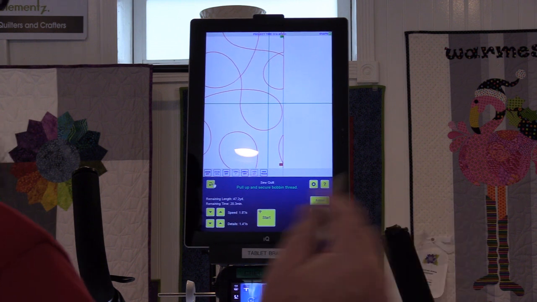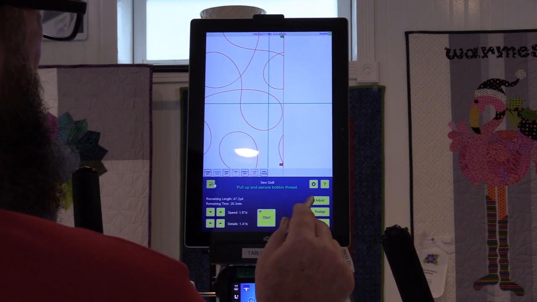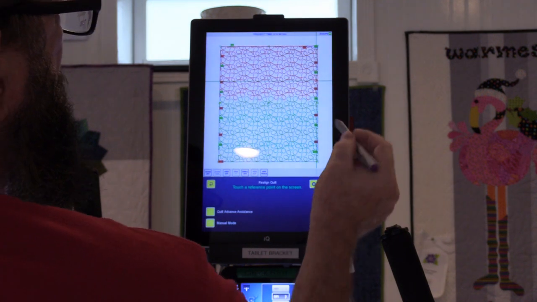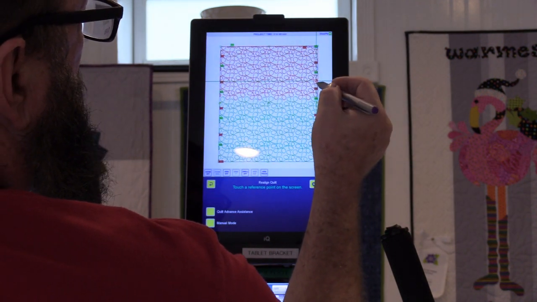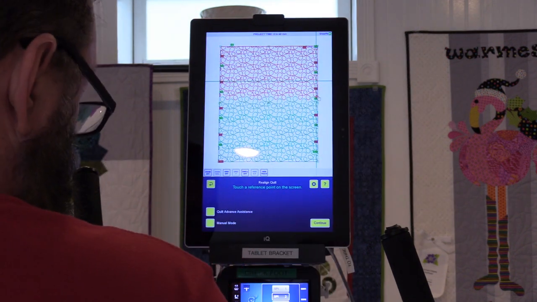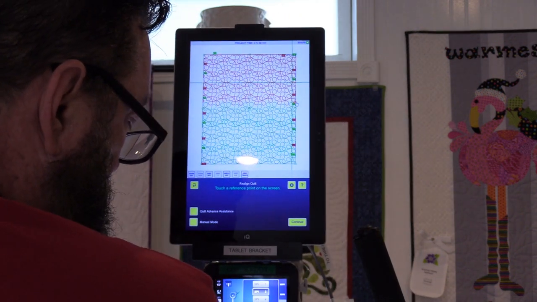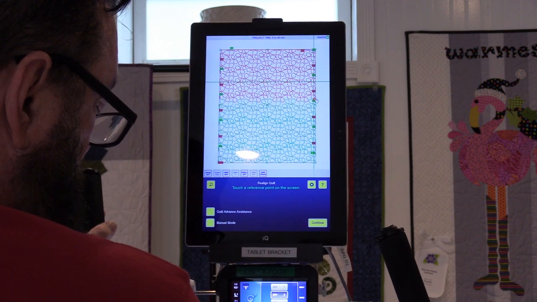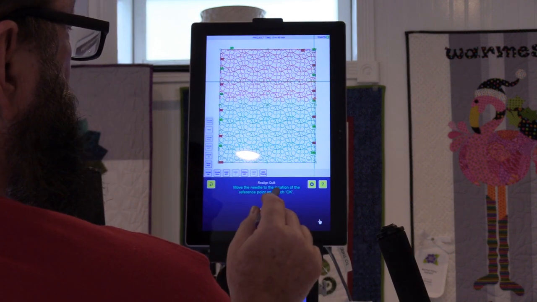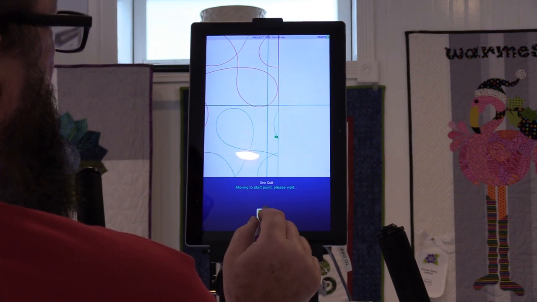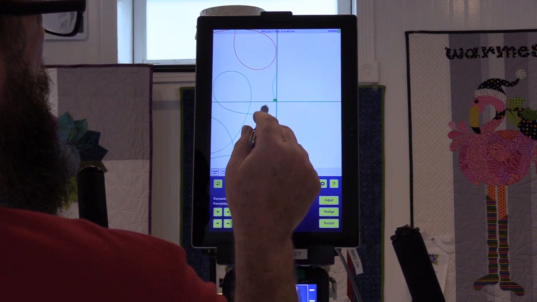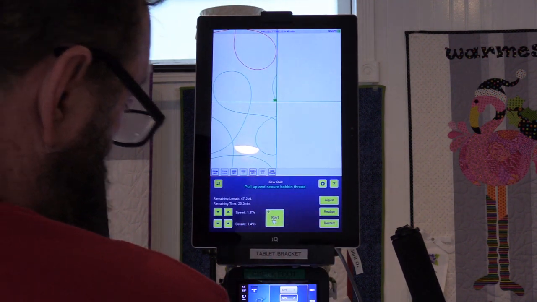Let's see if I can get this right for the camera. I'm going to hit realign because I've just advanced the quilt, and I'm going to touch the bottom curve of the last thing I have sewn, and I'm going to have my needle hovering right over that point. So I'm going to hit continue. It says move the needle to that position. I have, and so now it's gone down to my row 6 starting point.